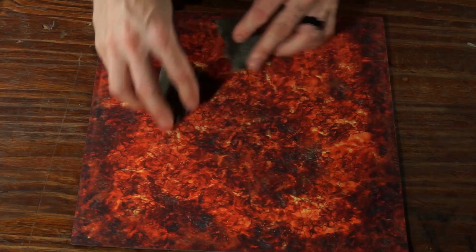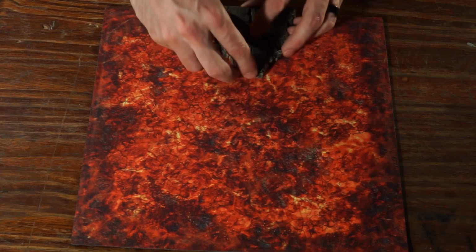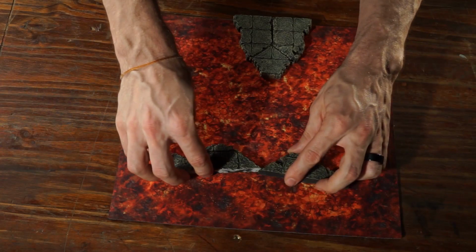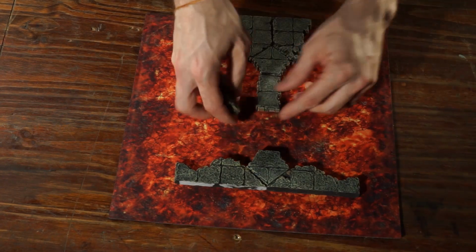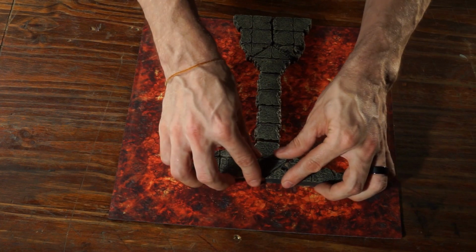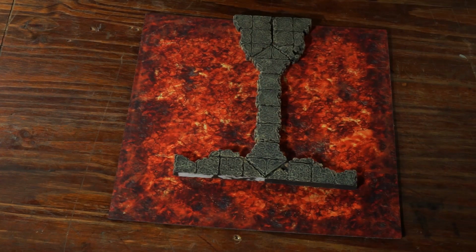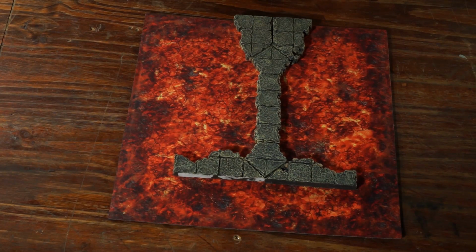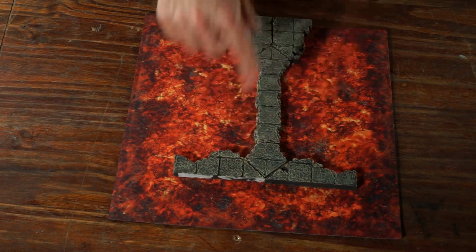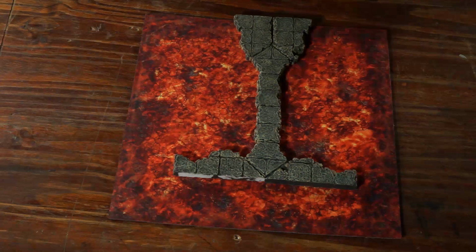And best of all, you can use these together with this one that's got the 2 45s to build like a causeway, some sort of treacherous little span that the players have to go across, navigating around some hazard, and usually fighting something in the middle and hoping they don't fall in. So these open up a whole other bunch of possibilities in conjunction with the rest of the regular ledge pieces.